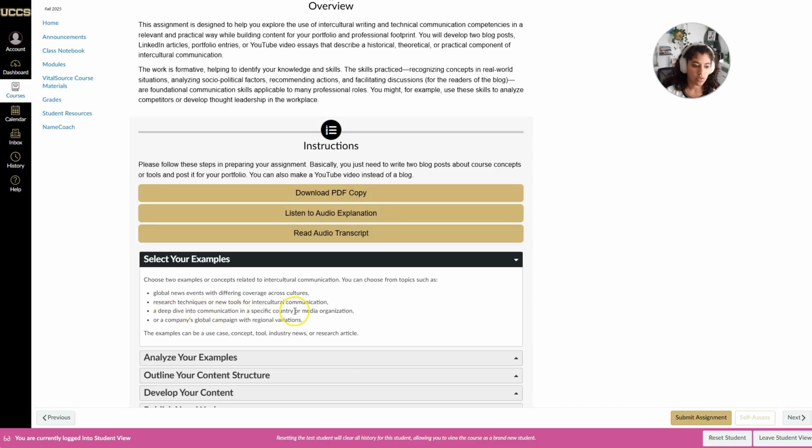A deep dive into some sort of communication in a specific country or media organization. And so, I don't know, is New Zealand doing something interesting that you have found and noted, and you just want to do a really deep dive into how they handle communication there and how it's different, or a campaign, right? Especially if you are a little bit more interested in the marketing side of our field or the app design, UX side of our field, how do things change on apps or websites or products when we move into different locales and areas? Those are all things that you can do.